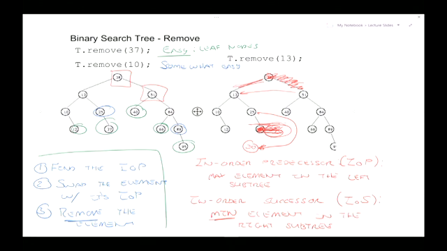Question? Okay. Can I say, if I remove, I go through the right subtree, then I find the empty left pointer and dump the left subtree to the left one? So the question was, can I do a removal in a slightly different way where I find the in-order successor and do the swap with the in-order successor? The answer was yes, you could do this with the IOS as well. In this class, we're always going to use the IOP. We're always going to look through the left subtree. You can look through the right subtree. Totally okay.